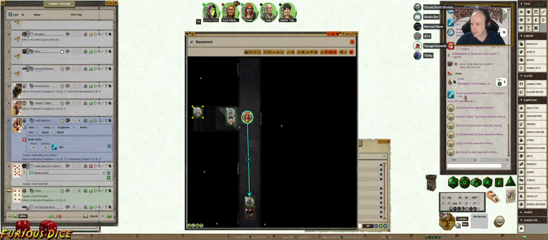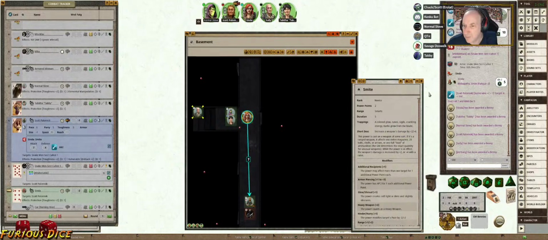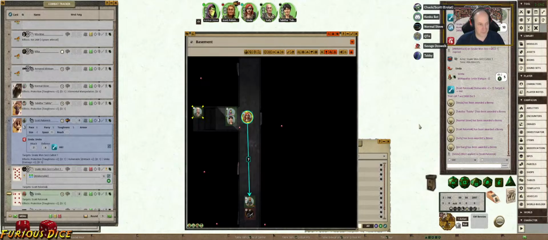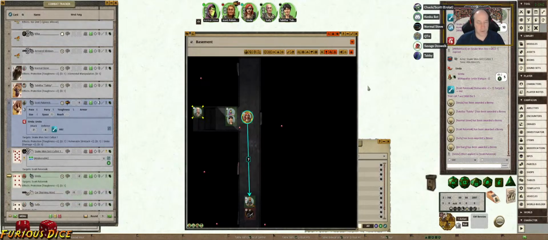That's Smite cast. Oh, I forgot to target him, but I've got him. Did it target? I did. You could just apply the effect. For some reason it wouldn't click, but I'll let you do it if you want me to. That's damage +2, right? It is damage +2. Yes. Nicely done.